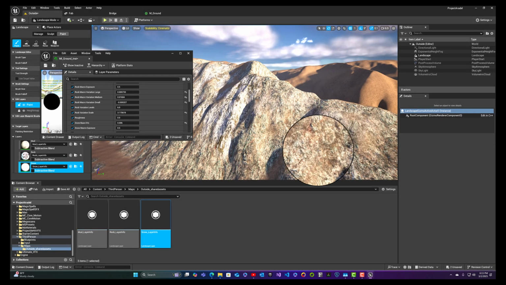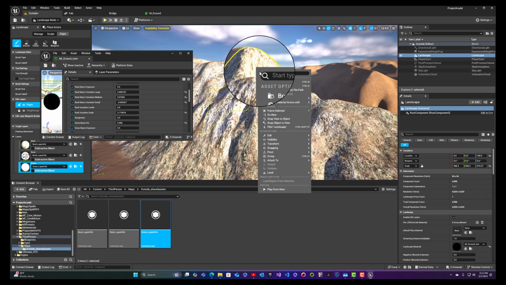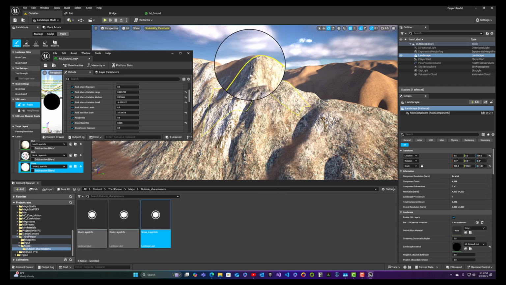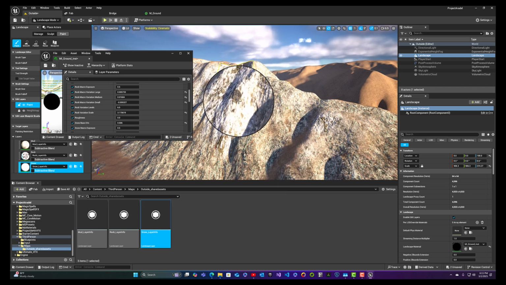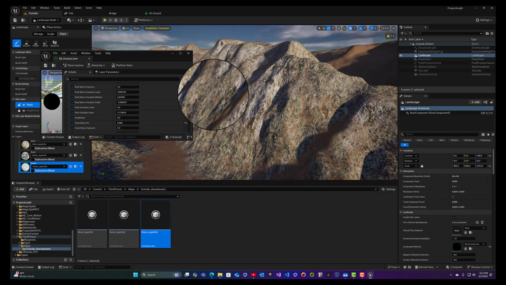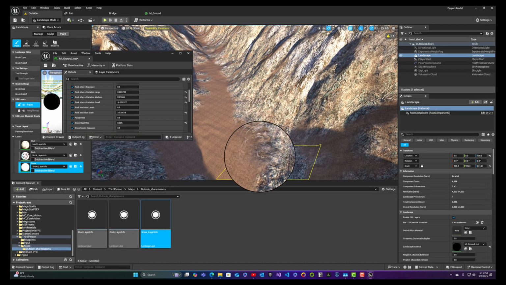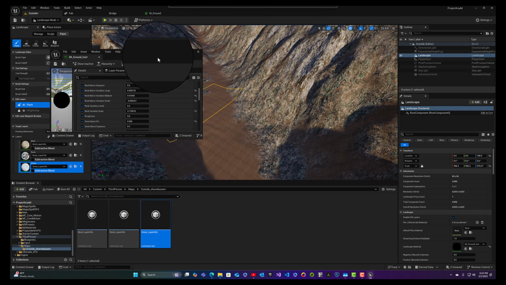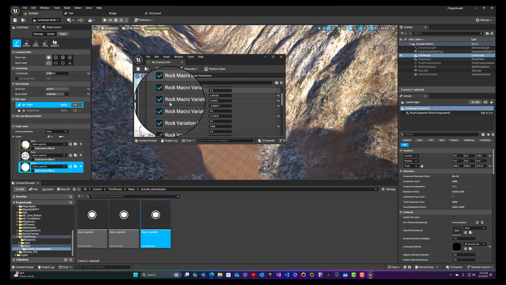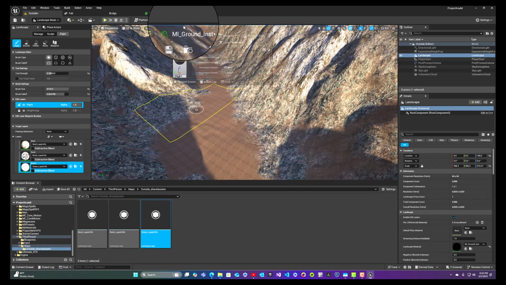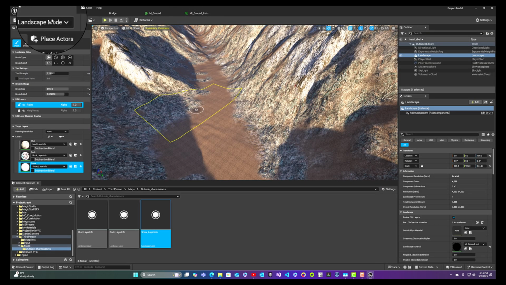I'm basically just trying to follow the contours of the peaks here, where I think that there ought to be snow. And I blended a little bit down here. One cool thing that you can do, I'm not going to bother doing any of the texture variation stuff on the snow right now because I think you already get that point.